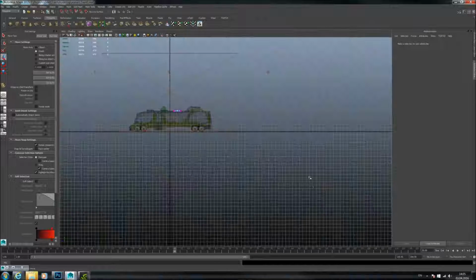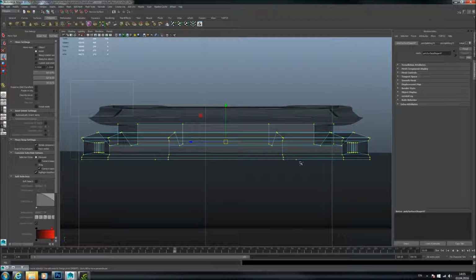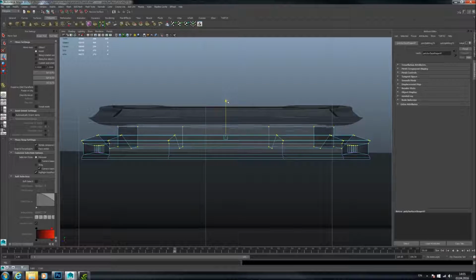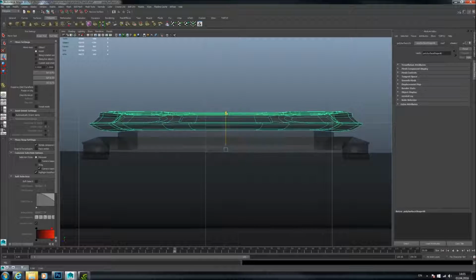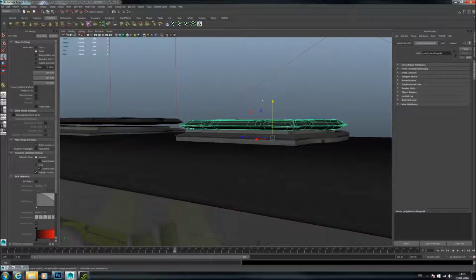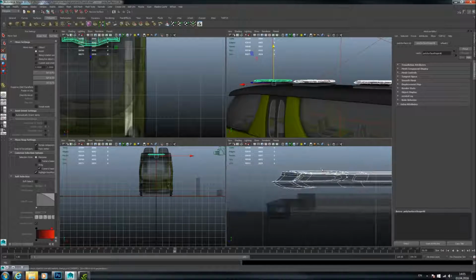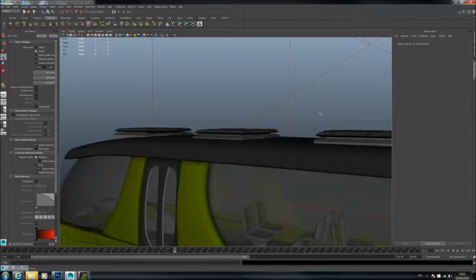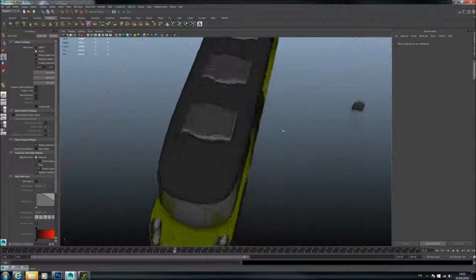First, let's do some surgery on this. Bring this down. Slicker, nicer looking.